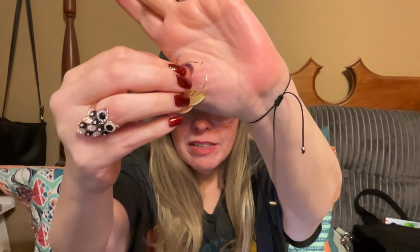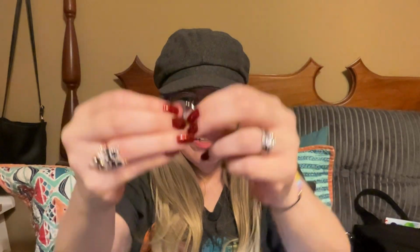But now, I know this is cheap, so don't yell at me when I complain about cheap things. I'm just not sure how I'm putting this in my ear, because this part is so short and it immediately turns a corner. So I don't know, we'll see. I guess I'll let you know if I get it to work right. But currently these are 53 cents. So yeah, I really like the butterflies, and the way they've done it, I could put these butterflies on a different hook kind of thing. All right.